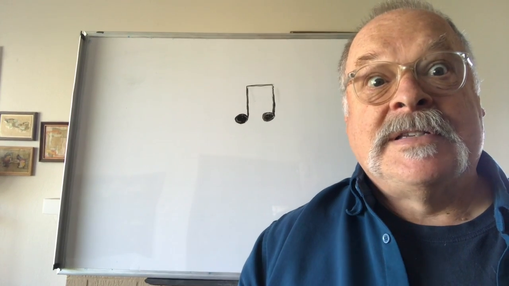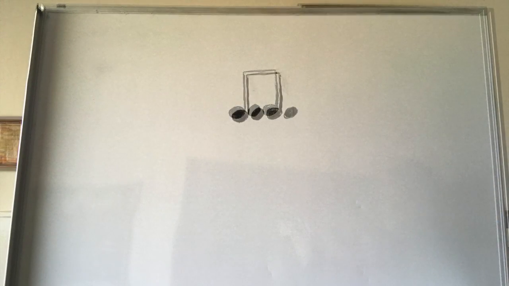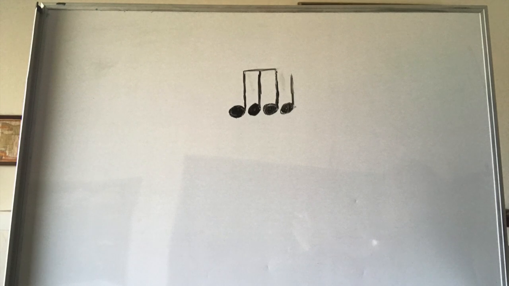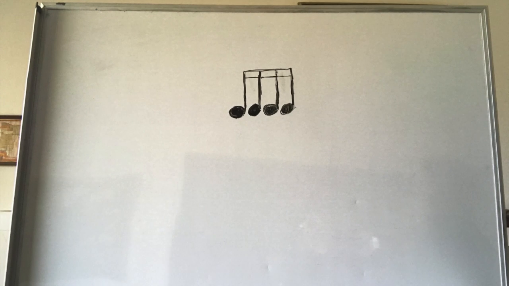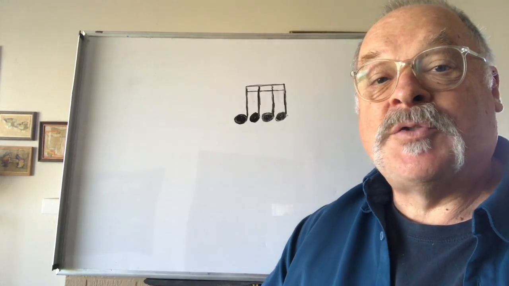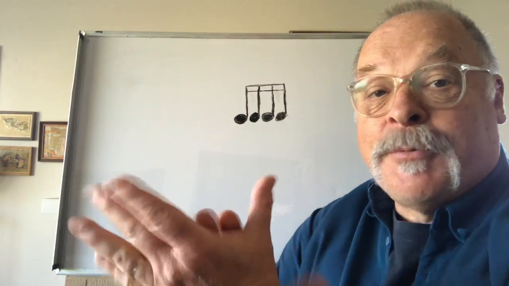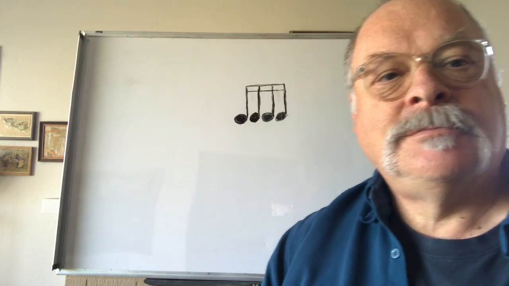But now for the fun note, 16th notes. These 4 notes are called 16th notes, and they're fun. When we see 16th notes, we clap 1 e and a. Or if we're in 4/4 time signature, we could also clap 2 e and a, 3 e and a, or 4 e and a, depending where they are in the measure, which we will also learn about later. We'll talk about how to make all the notes that we just drew fit in 4/4 time signature and how to make rhythms very soon.